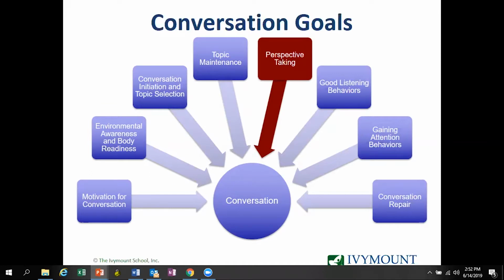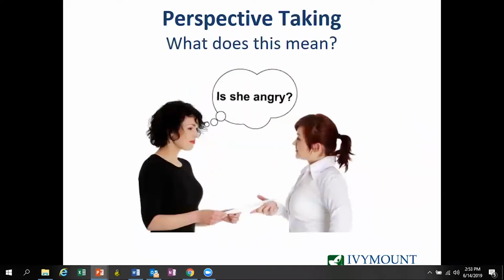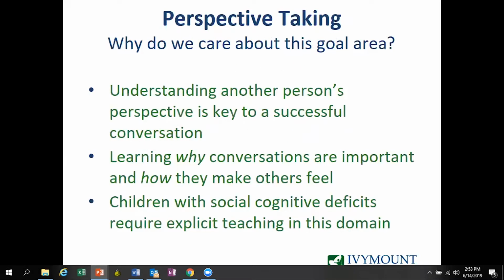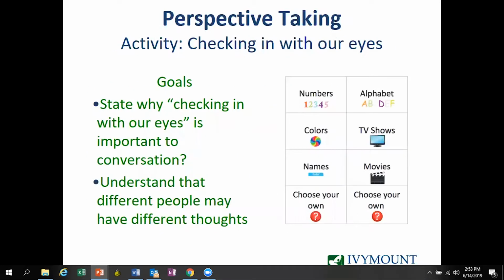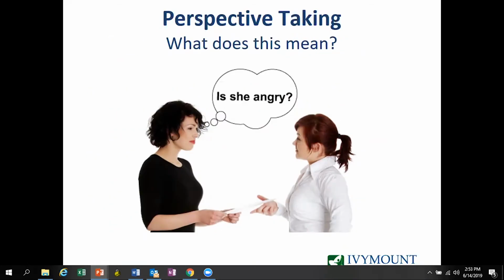One of the areas of focus in the Conversation Club curriculum is perspective taking. We help the club members understand that the thoughts of others are important to conversational success. Here's a picture that demonstrates the complex steps that go into understanding perspective. In this nonverbal exchange, we see both nonverbal and verbal signals as well as context that are critically important to understanding what's happening.